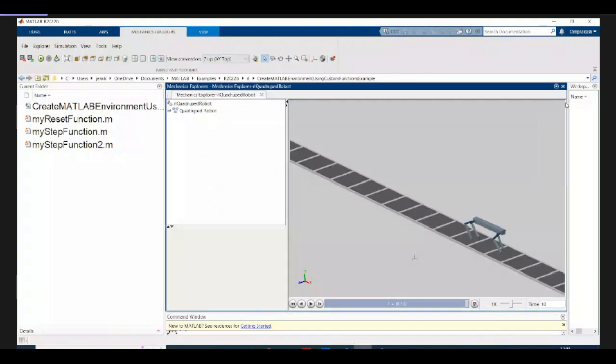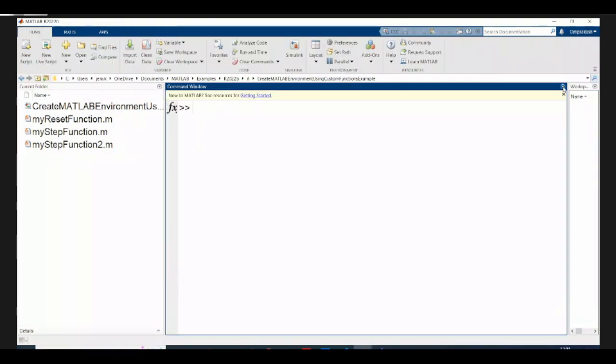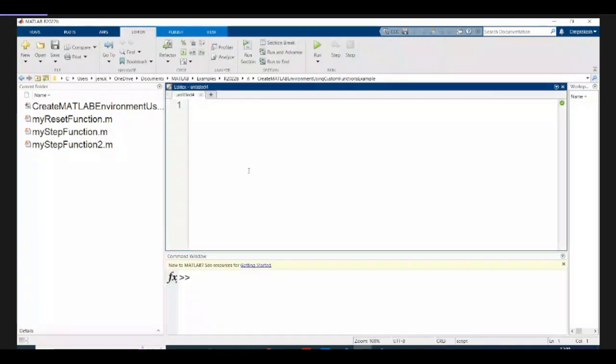.m stands for MATLAB file. For live script, we are having .mlx. In the morning, I've explained about .mlx. So here to create a new function, what we are going to do is I'm opening up .m file. So it's on editor. Then I can say it as function. Function is a keyword. How many keywords are there in MATLAB?